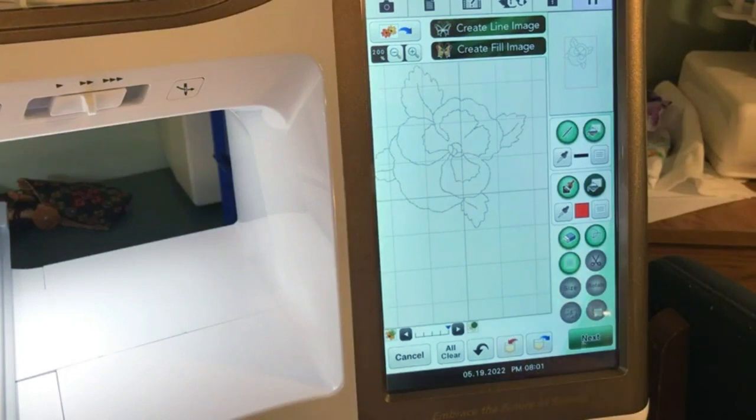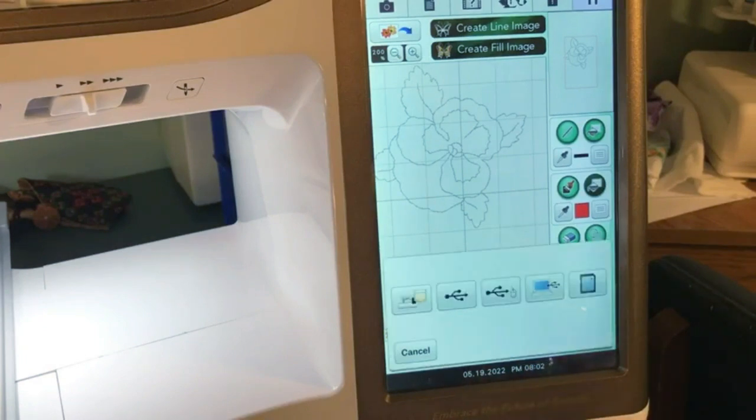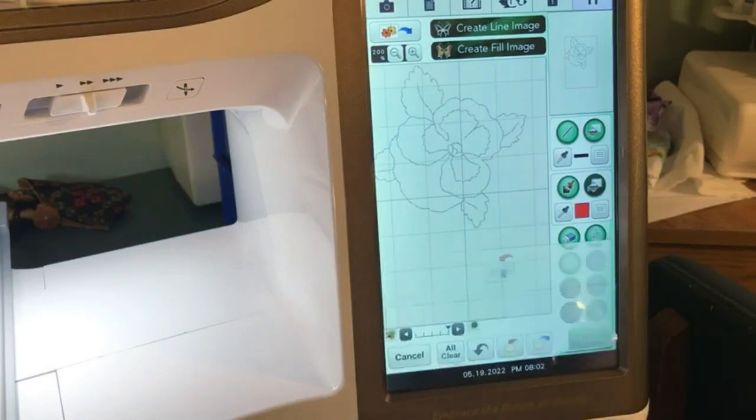I have this artwork 90% of where I want it to go, and now I'm going to save this into memory, and next week we will pick up making this into an embroidery design. Okay, so I'm going to save it into the internal memory of my machine here. Okay, and then I'm good to go. I'm just going to leave it for now, and I would like everybody to try this if you have these machines. Next week we will turn this into an embroidery design of different colors.